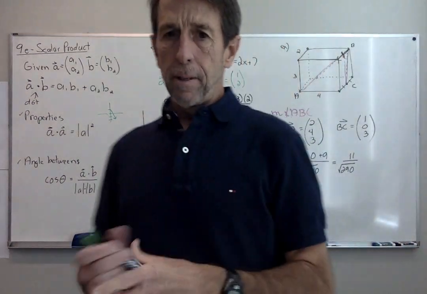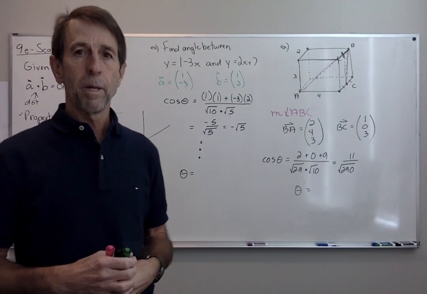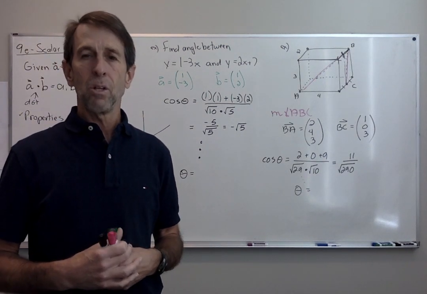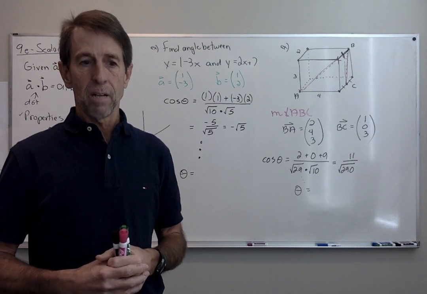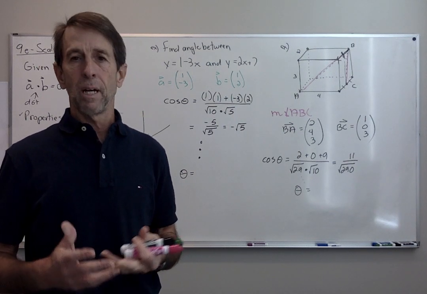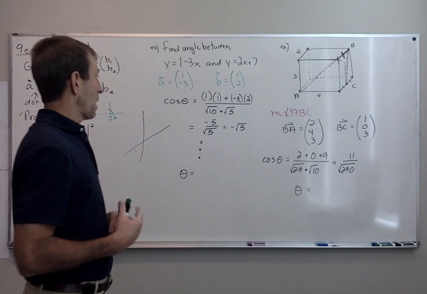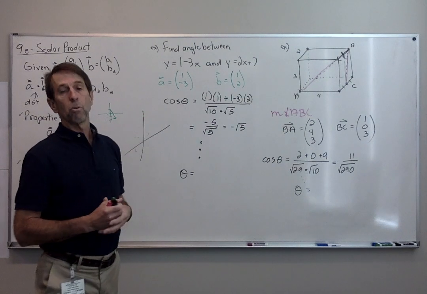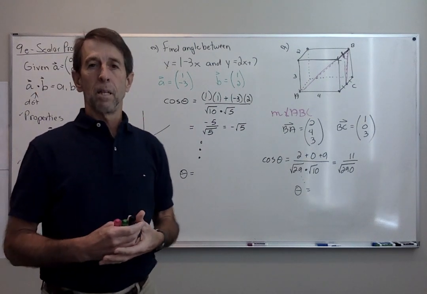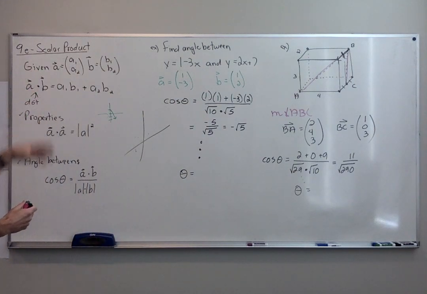But this is one way we can use this thing called the scalar product. There will be others, but for now its main use is to find angles between vectors, or deciding if two vectors or two lines are actually perpendicular. You could also go with the idea of parallel, but of course for parallel, the angle between them would either be 0 or 180, or 0 or pi, and then we'd have to just adjust accordingly. So we have the scalar product.